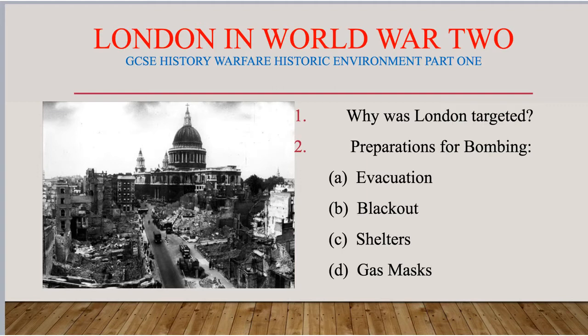Now, before the war, in July 1939, the government distributed a leaflet to the people in London, trying to urge them to enforce a blackout to make it hard for German planes if they were attacking London at night. So this is the start of the preparations for blackout. Old bed sheets and curtains were dyed black and were hung against windows to block lights from houses being seen. And you had ARP wardens, air raid precaution wardens. Their job was to enforce the blackout, so they would go around checking everybody was obeying the rules.